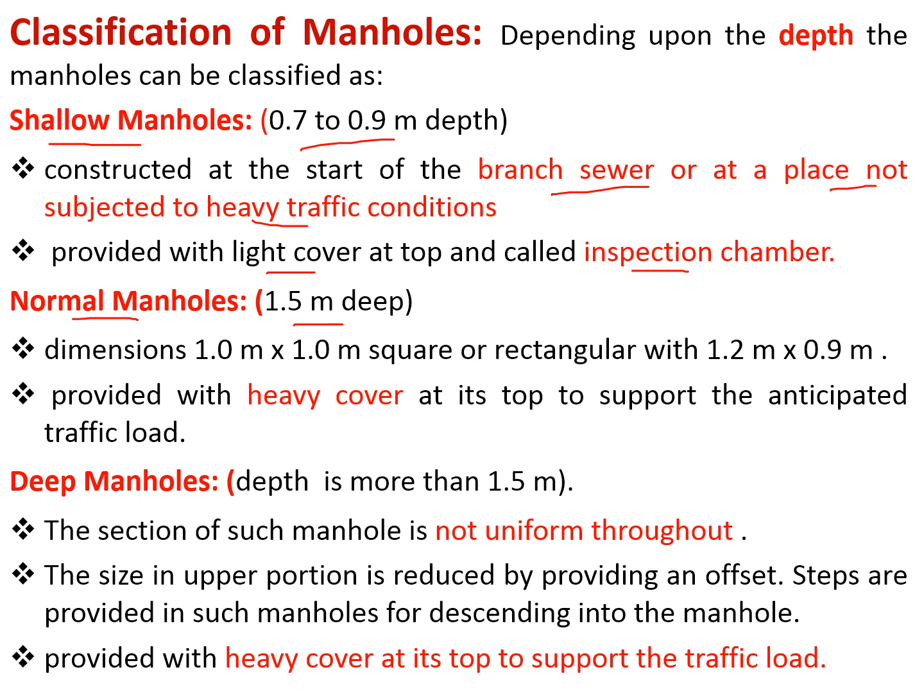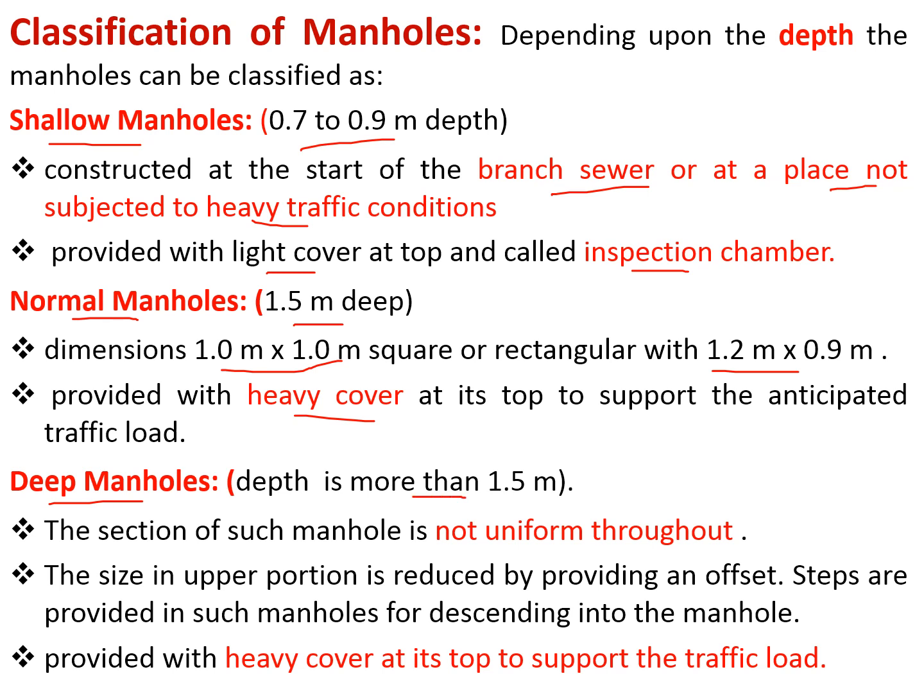Next is normal manhole. Normal manhole is having depth 1.5 meter. The dimensions are 1 by 1 meter square or rectangular with 1.2 to 0.9 meter dimension. It is to be provided with the heavy cover, and its top is to be supported as per the traffic condition. So heavy traffic and heavy cover is to be provided.